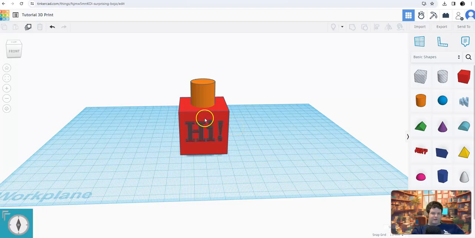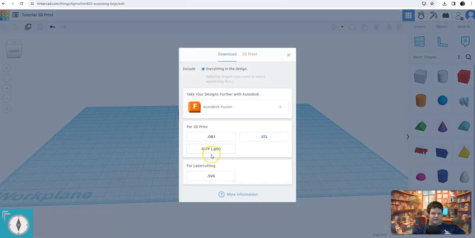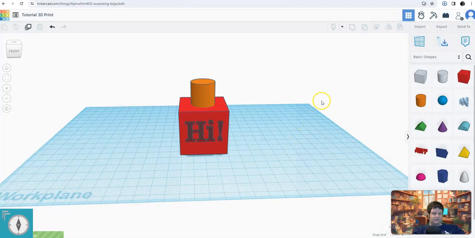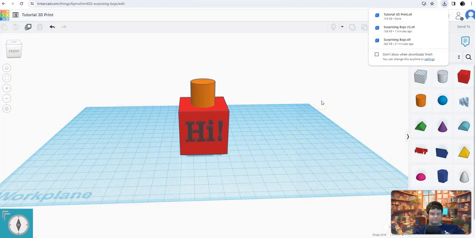Now, let's say we want to get this printed. We want to get this to the project manager, the 3D printer project manager, or whatever the title is. What you would do here is click export, and you're going to want to send it to an STL file. This is one of the file types that 3D printer slicer programs can read, and this is what you'll want to use here. You'll notice there's other formats here. We're not messing with those. We want an STL. Don't ask me what it stands for.